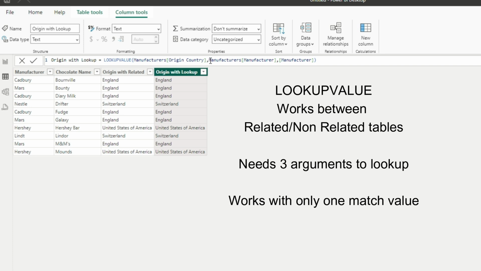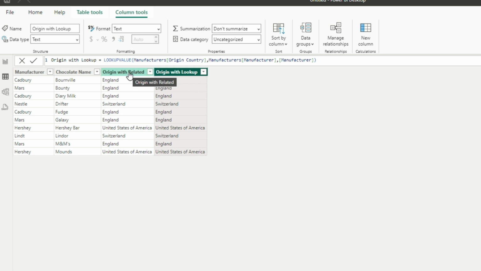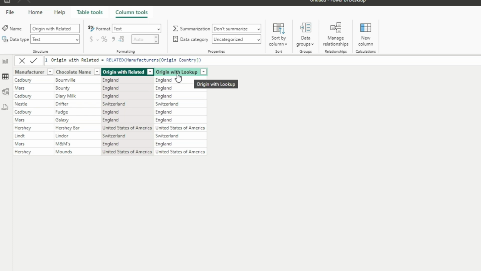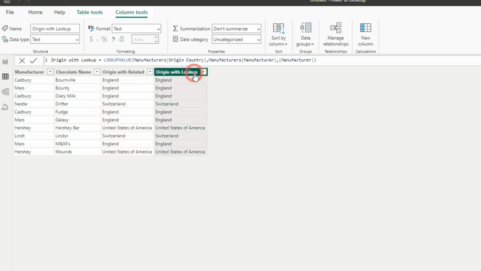So it's very much like your classic VLOOKUP example. Both can be used, but the RELATED function has a little more advantage than LOOKUPVALUE in terms of performance, whereas LOOKUPVALUE has the advantage of bringing lookup values even from tables that have no relationship at all. So you need to understand when to use which formula.